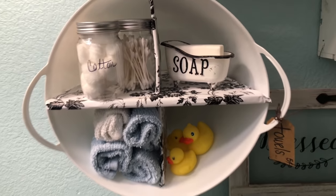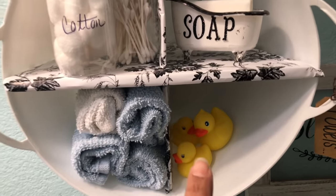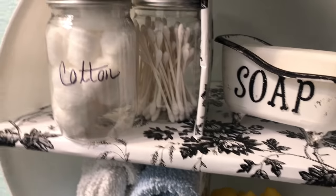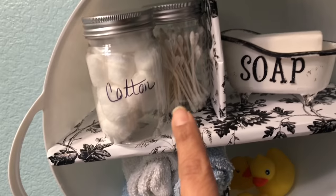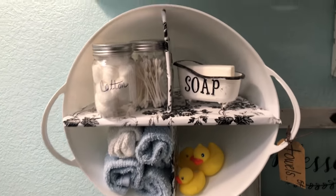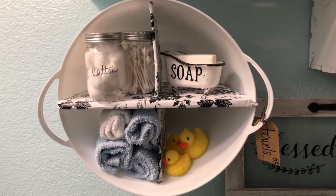Okay guys, so I did another one. And of course, now you know what I mean about they're leveled out. So I went ahead and did want to show you the display of the little ducky's towels. And I don't know if you guys have seen these from the Dollar Tree. They're like little craft bottles. They are the little plastic ones, so you don't have to worry about if they break in here. So I got the cotton swabs, the Q-tips, and I did put a little soap in there from the Dollar Tree. Added the little duckies just to show you that this is really perfect for it. Not too heavy. Just for towels, something light, I think it looks really cute. Next to your bathtub or somewhere in your bathroom.